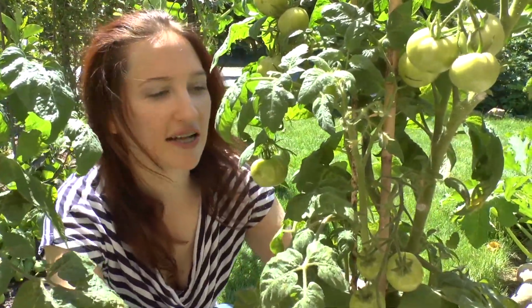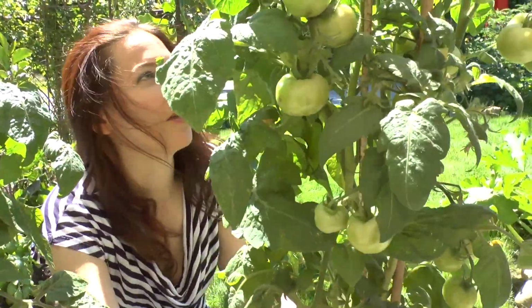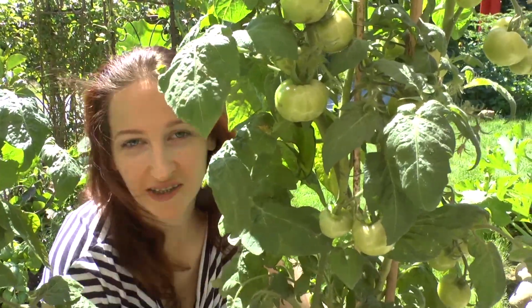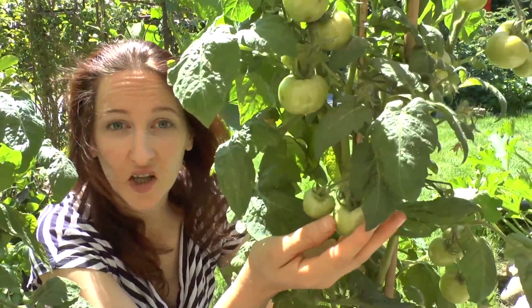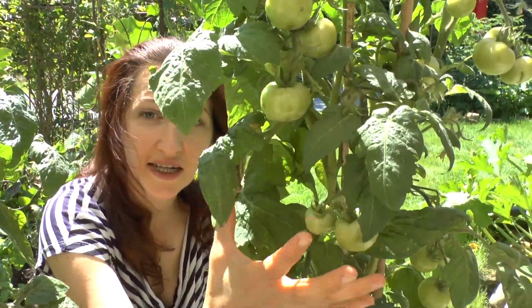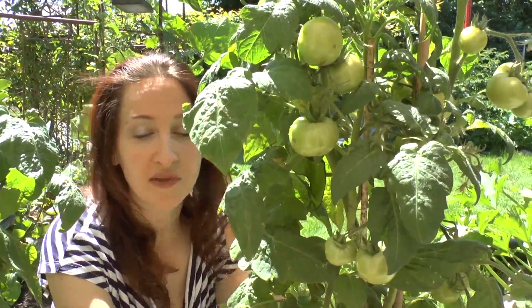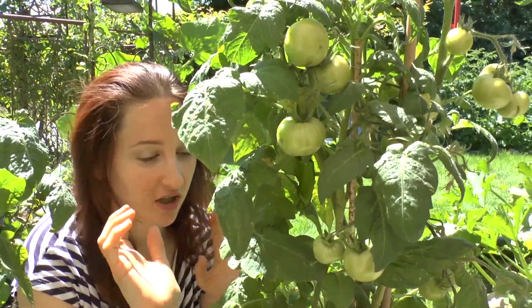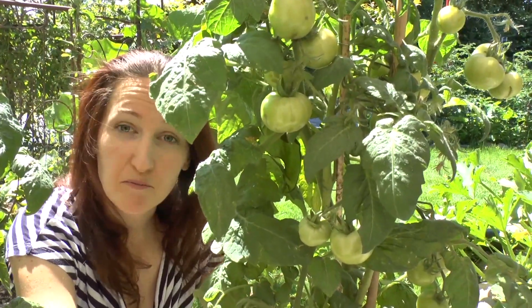So these guys are getting serious love and attention. Oh my goodness, you have no idea. They get rotated every day. They get watered just perfectly. They're constantly on the move to get the best and perfect sun. And you can tell it's working where none of the other tomatoes in the garden are actually ready. These guys I've been picking every day. Now, right now there's nothing on here that's red, but I've been picking them for weeks. They're awesome. So I highly recommend growing tomatoes in pots.